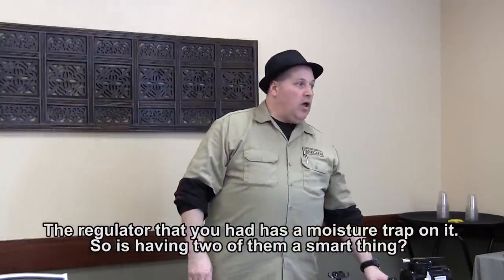Smart thing, or is that? Well, I was just saying there are certain circumstances in which it's okay. A lot of that's going to be more dependent on your environment, humidity, more so than anything. If you're, like I mentioned, in Miami, Florida, it's a constant battle with humidity in those type environments.